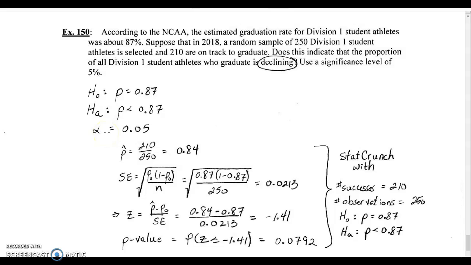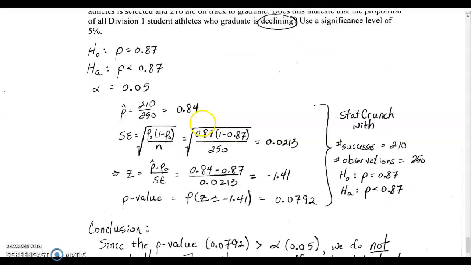Our prepare phase would be to set alpha, our level of significance, the chance of us being wrong by rejecting H0 when it's actually true. In this preparation phase, we should also be checking the central limit theorem conditions. I kind of just blew by that on this example, but you should also check those conditions. Don't forget about those. We could do all this by hand, but we could also do it with StatCrunch, where you put in the number of successes, 210, and the number of observations, 250.